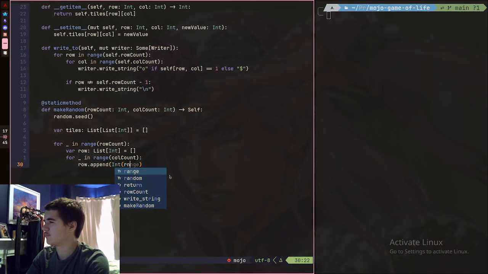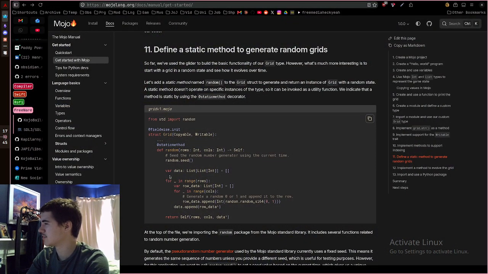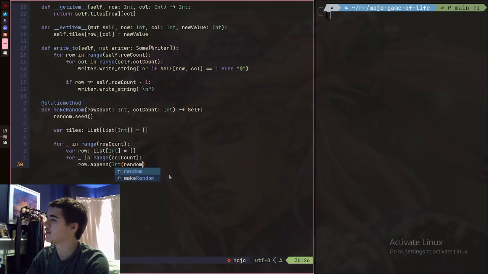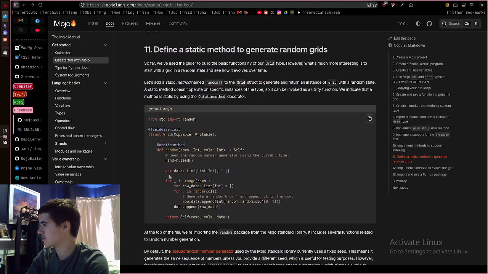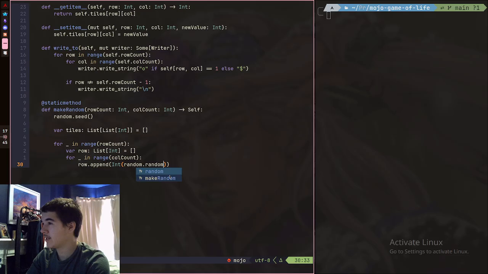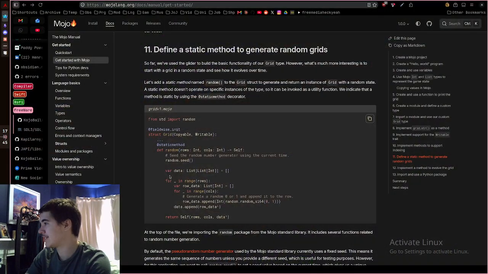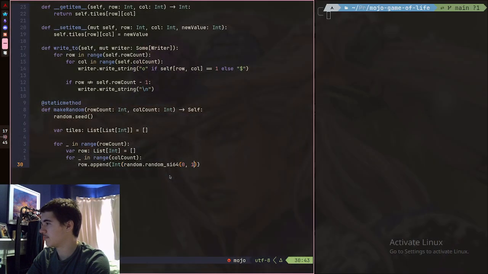Int, what's int with random constructor? Huh, that's weird. Getting a bit ugly here. Random dot, why do I need to, because I called it random. No, I didn't call it random. Why do I need to do random dot random? Random dot si64, signed int 64 bit, 0, 1.